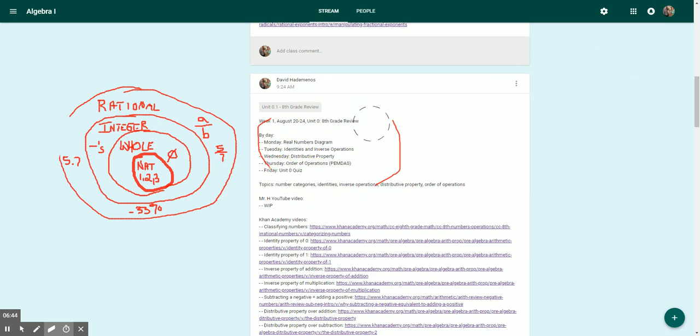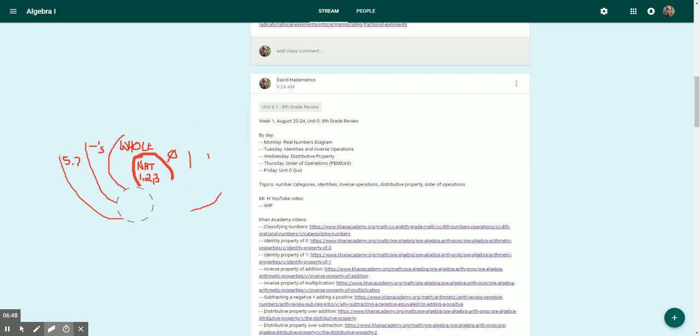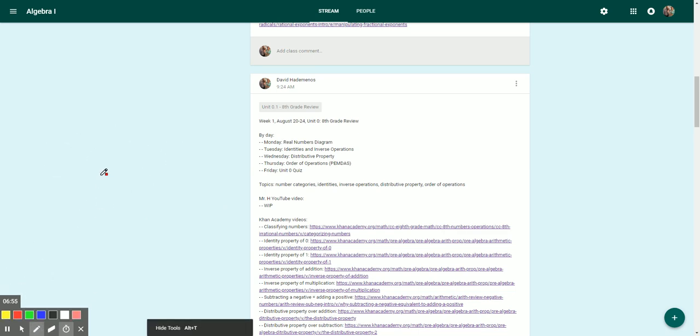The next topic is identities and inverses. As I told you in class, I'm not going to be too worried about you memorizing the terms, but you do need to memorize the processes, what's going on with these. So the additive identity, this is where if you take a number a and you add 0 to it, you just wind up with a. Okay, adding 0 to anything does not change it.